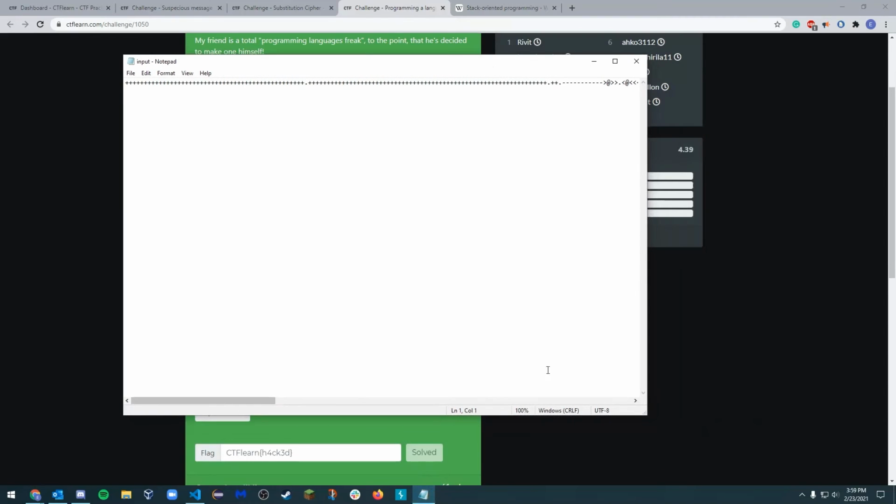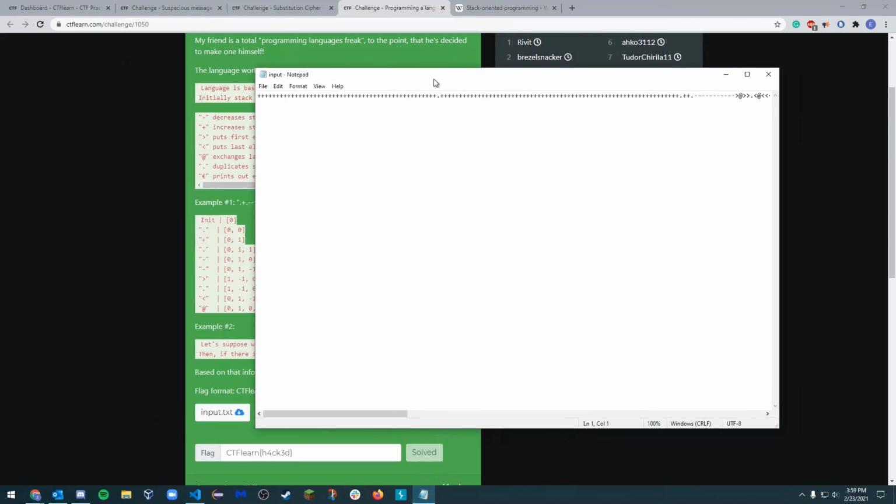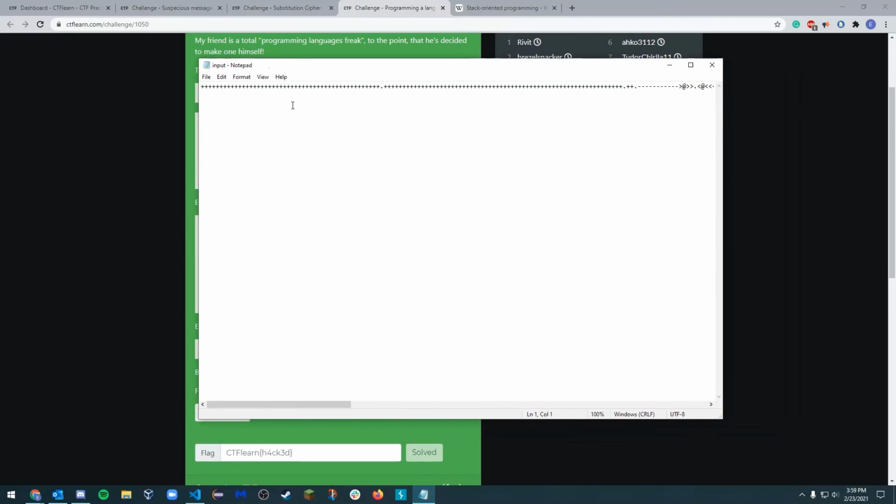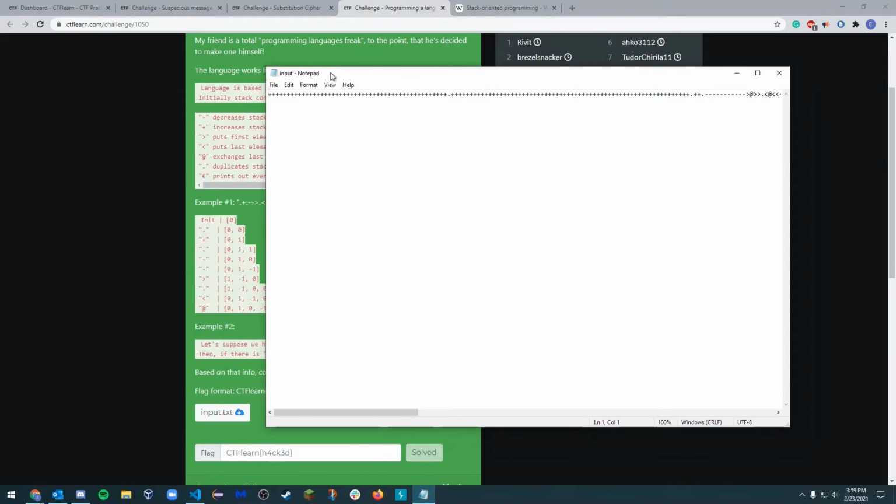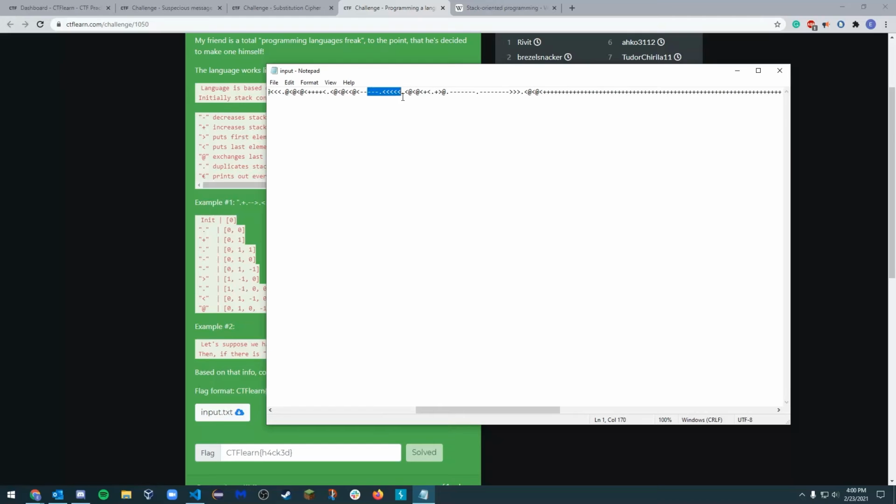Initially I saw this and was panicking because I was like, oh shoot, I really do have to write my own program. There's nothing I can do online like the other two. There are tools online that I can use. So I looked through this. I'm like, okay, there's no spaces. They're all in line. So it looks like it'll be easy to just go through each of the characters in this text. And then I see this at the end. I'm like, okay, great. This looks like proper formatting from the question.